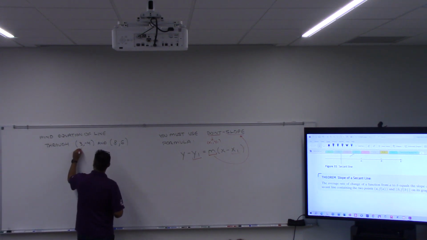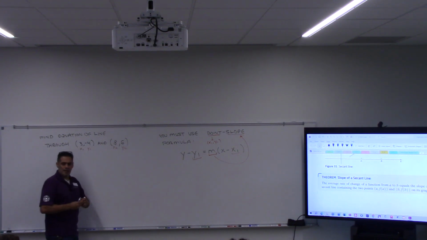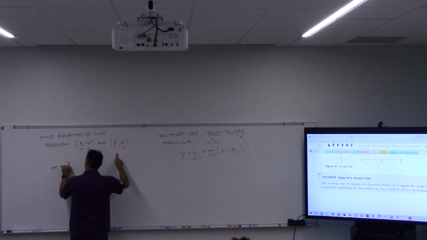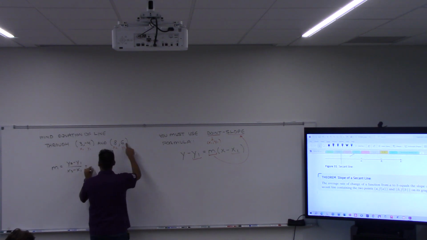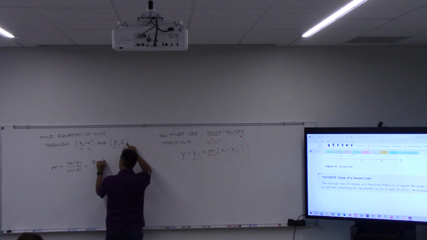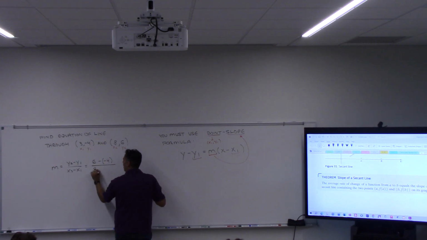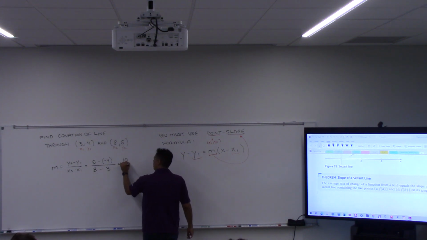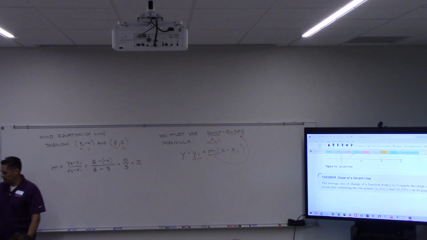Why don't we label these? Let's label that x1, y1. Label this one x2, y2. I'm not even going to draw them. I'm not going to plot them. I'm just going to go straight to the formulas. So the slope is, by definition, y2 minus y1 over x2 minus x1. y2 is 6. Take away, be careful, -4. Right? You're taking away whatever y1 is, but y1's negative. So you have a double negative there. And then 8 minus 3, which is 10 over 5, which is 2. The slope of this line is 2.